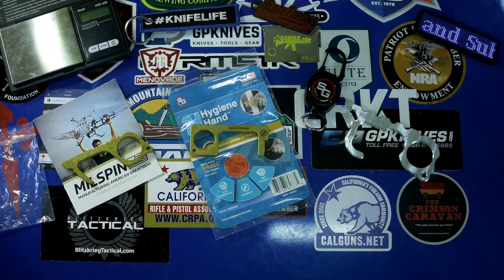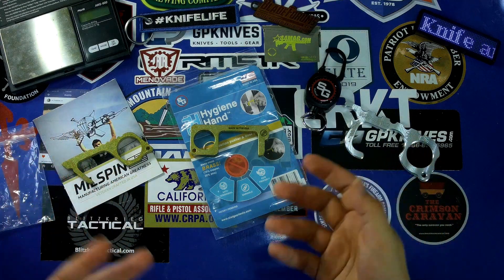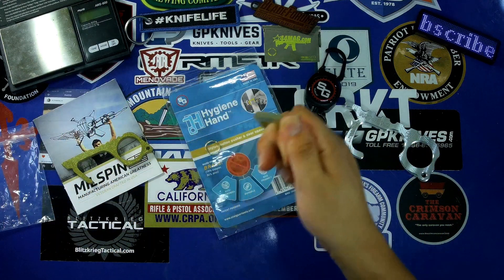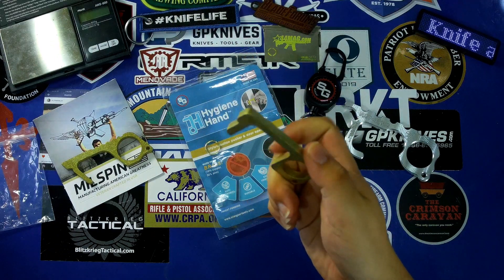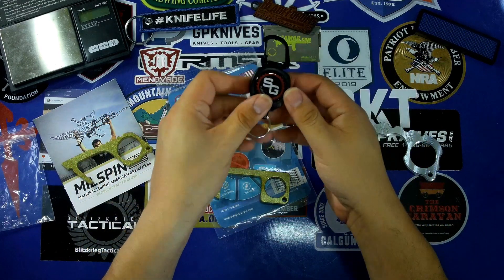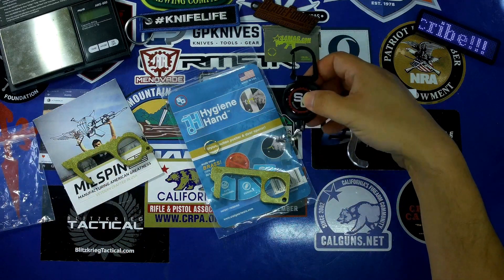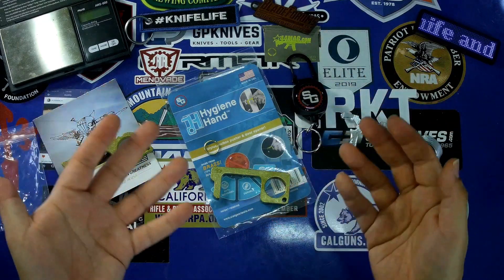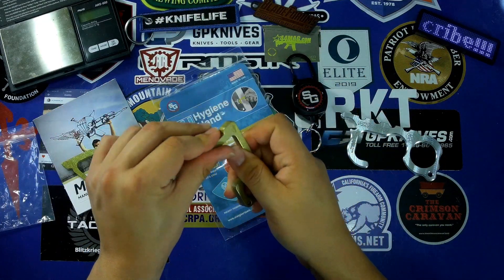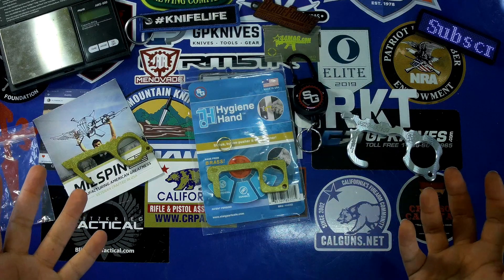You have to approach these with a certain mindset — it's not going to make a night and day difference in what you're coming into contact with on a daily basis. The whole idea behind these keys is a feel-good type thing. Because if you're using this key daily, punching buttons on ATM machines and pulling open doors, after you do all that stuff, where does the key sit? It's going to go in your pocket. The Hygiene Hand is made by StatGear, and they did include a little keychain device you could hook on and keep on your belt loop, so it's not openly in your pocket — meaning you won't be touching the surface again as soon as you reach in to grab it. So they did avoid that problem in that way. But the whole idea behind these is a feel-good type tool.